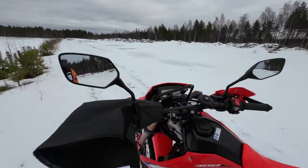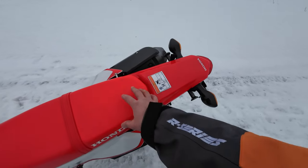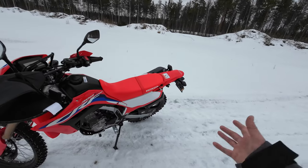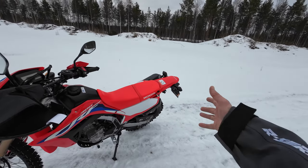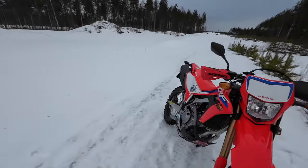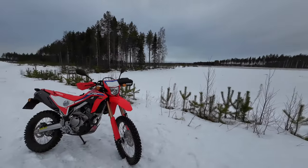I have heated grips of course — here you absolutely need them. I have this Kriega OS plate here, though I don't have it currently in place, but I can use the same bags with this bike that I use with my Tenere 700, which is saving me a lot of money. Kriega is a really nice company — they sell the plates and setups for both bikes so I can just swap the bags from bike to bike. Maybe I will travel with this bike later this year, who knows, because I like to ride it.